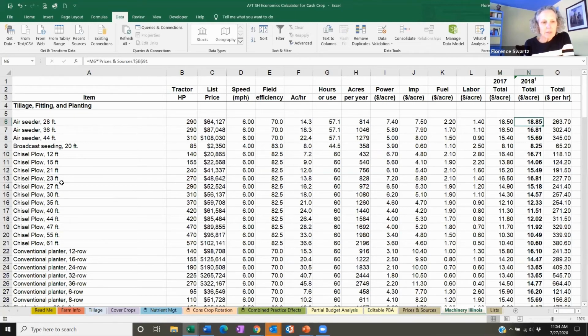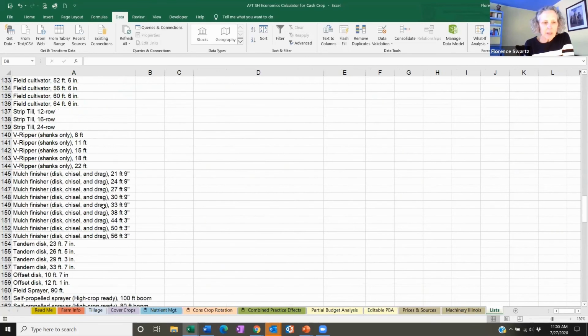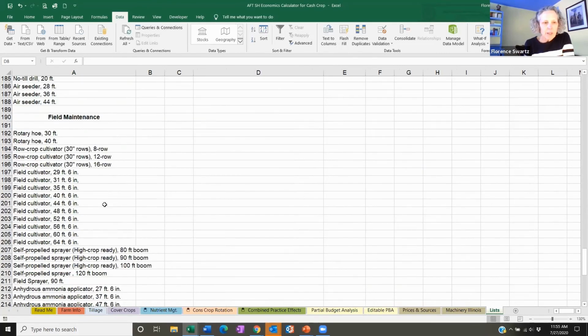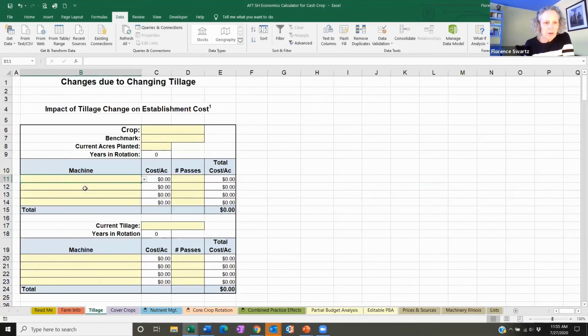But the other part of it is, remember I talked about those drop-down menus. You want to make sure that the equipment you're looking for is going to be on the list for the drop-down menu that you're using. And remember how I said earlier, how do I find out for sure where that drop-down list is? It's on the list tab, but maybe you don't know for sure which one it is.